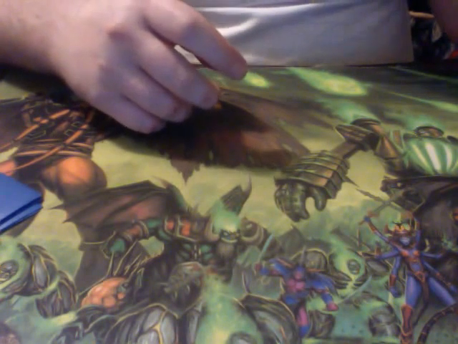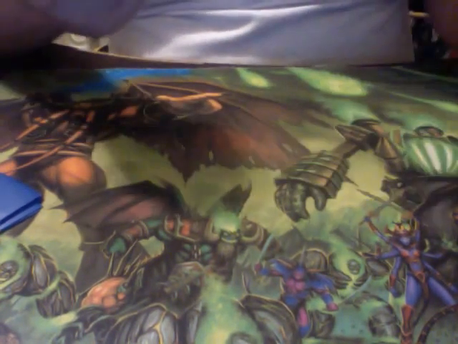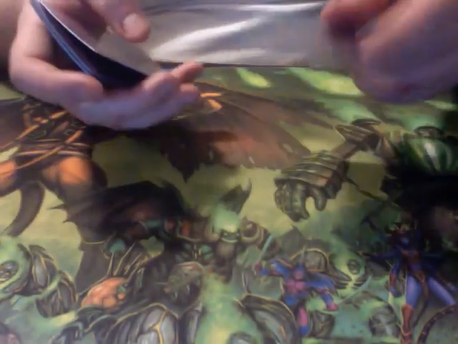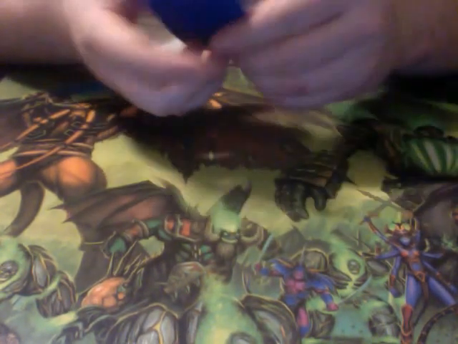And I've used this before, and you use it, and then you bring back with Kurik, you synchro again, and they're not there, they don't get destroyed, and you just take your opponent for a bunch of life points. Then one Pot of Duality. You get monsters in the grave, just a good solid card, plus.